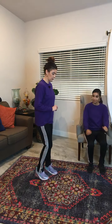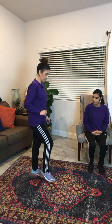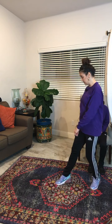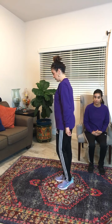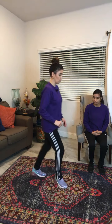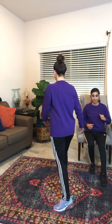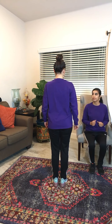If you wanna see it from the side angle, I'm gonna step middle, side, twist, and then I'm gonna step here, 1, 2, 3. Yeah, so it's gonna look like this. Okay? Like a swivel, pivot, it's a half a turn, okay? So you're gonna do 1, 2, 3, in place, marching.